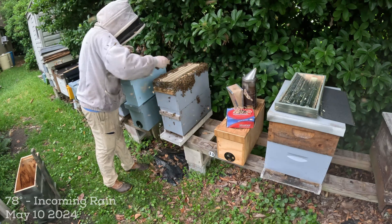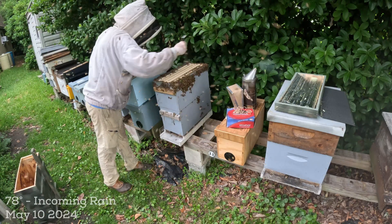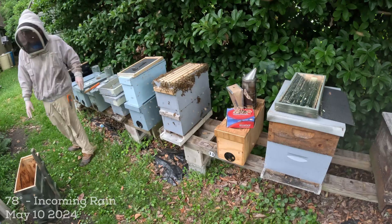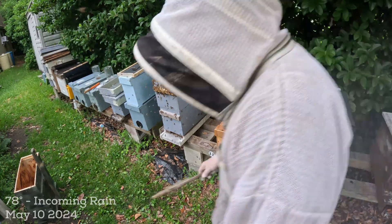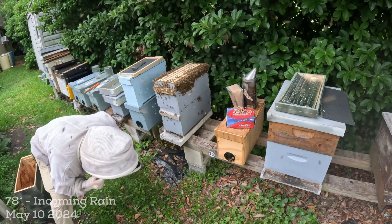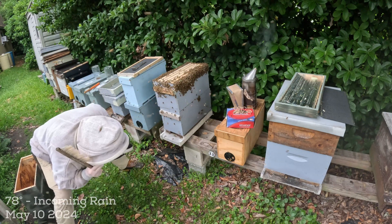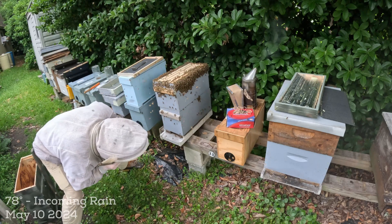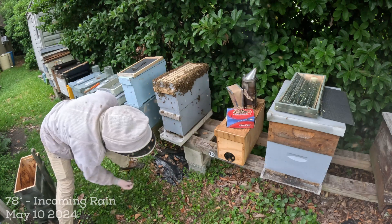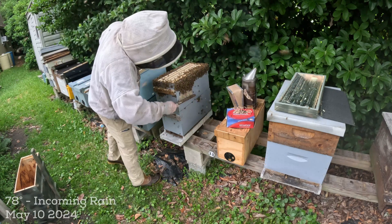All right, there are five frames with that one piece of wax in there. Brood is in the bottom so they should hold up. The biggest thing is finding the queen. I had to go find my brush. I'm going to look here on the ground - I don't see any bees clustering on the ground, so I don't think she's down here. If she was on the ground she would be walking and over time there'd be a small ball of bees that found her. If you do see a small group of bees, inspect it.